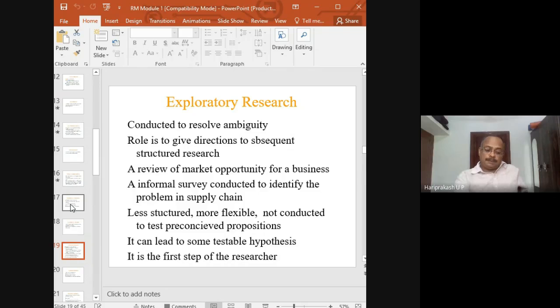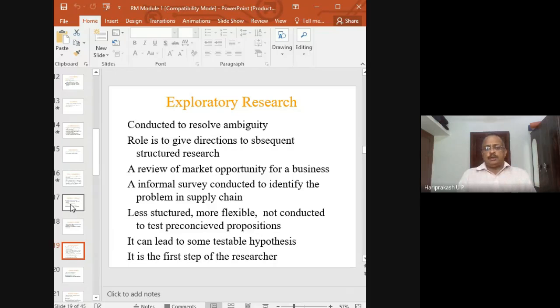How has that researcher done the study, what factors and variables has he taken, what methodology has he adopted, what type of data has he collected, how has he analyzed the data, how has he reported, and what were his findings. When you study several such researchers, you will come to know how to do this research. Broadly, there are certain steps involved in research, but how to do it and what to collect, there are so many different ways. You have to individually understand that by doing some exploratory research.